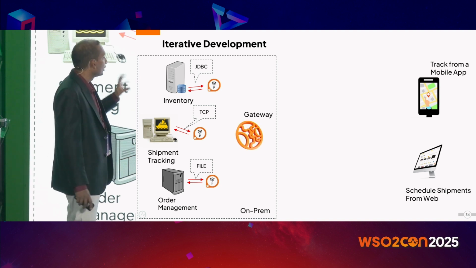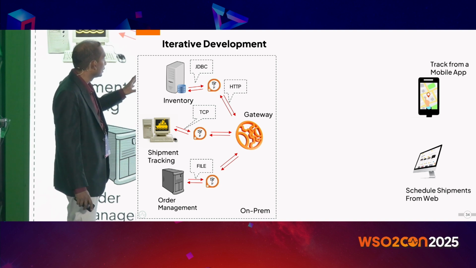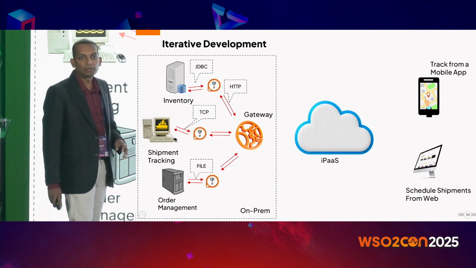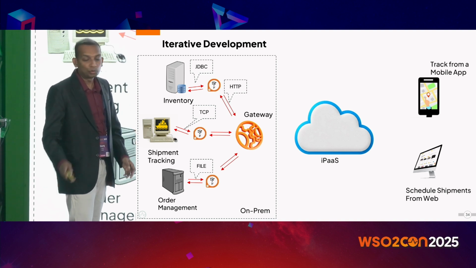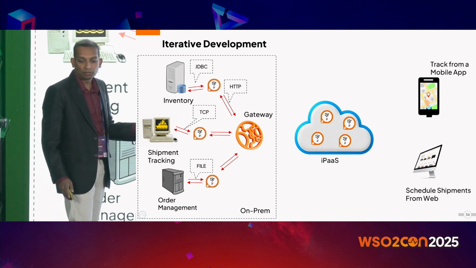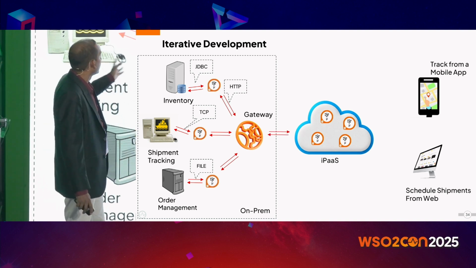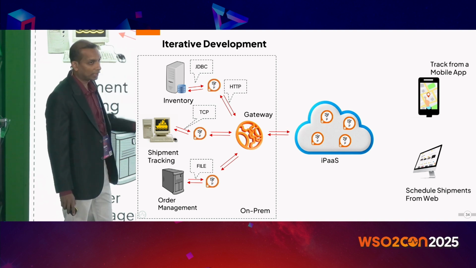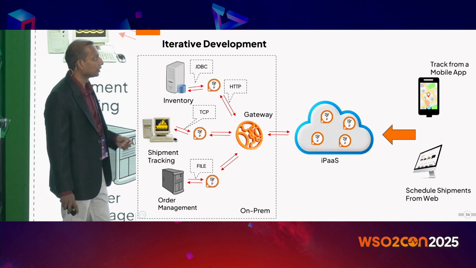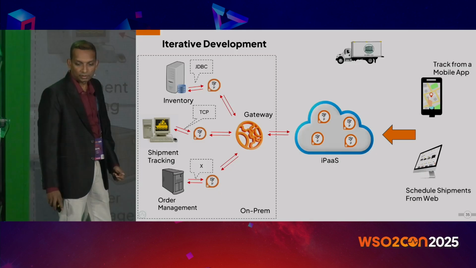When you do that, we can expose all these APIs that we created as microservices through a gateway. And then all the new services that we are building for bringing new capabilities into the system, we can do in the iPaaS. So we just bring all the new services there and get connected with the on-premise system through the gateway, through these microservices, and offer this functionality. So that's how we incrementally build this integration project.